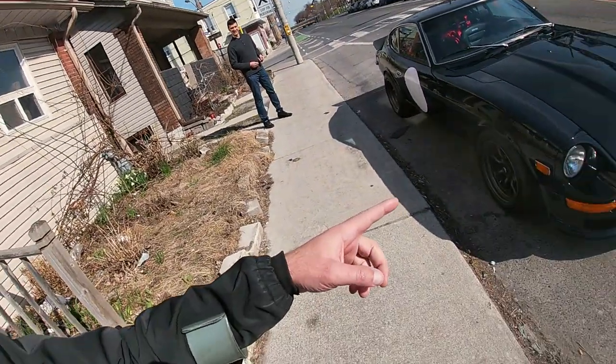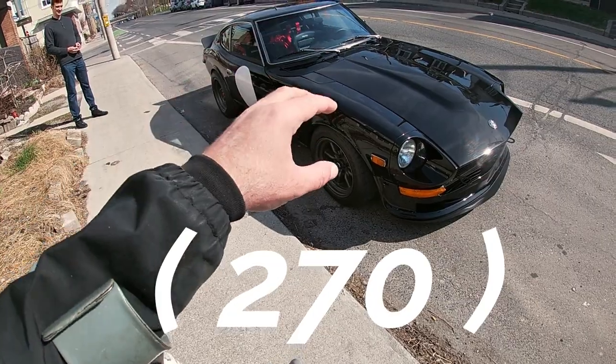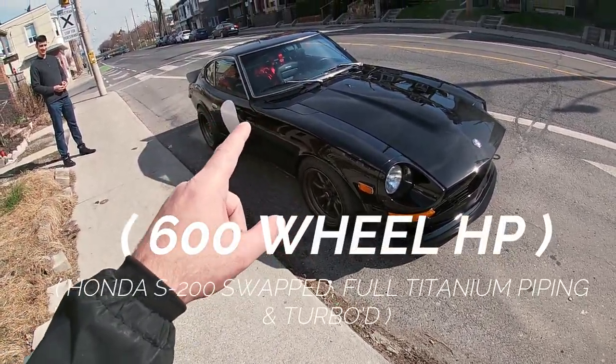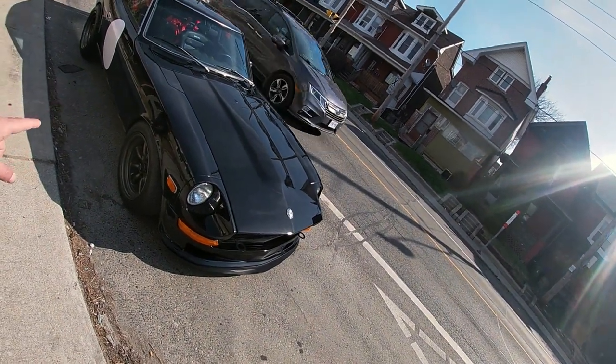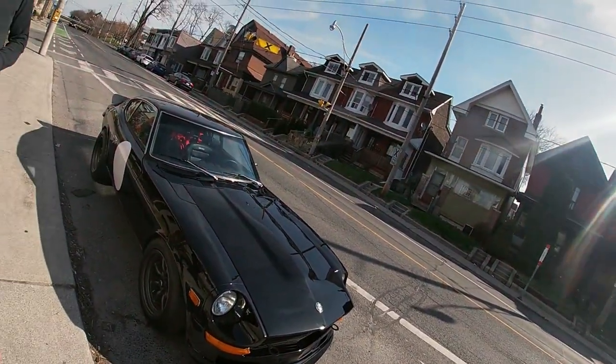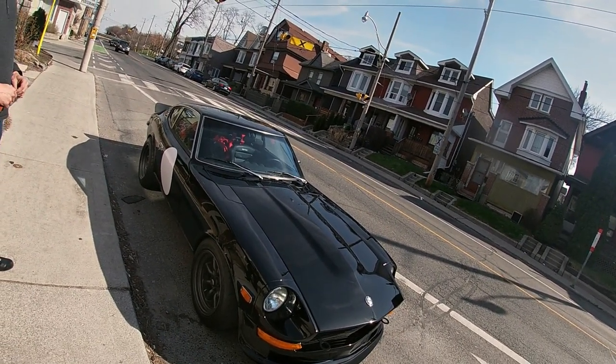On my way to a car meet in this insane Datsun 240. This thing is so sick. We're meeting up with my friend with the Murcielago and the Alfa Romeo 4C. I don't know what he's bringing today. We're starting off in this, the other one will be a surprise today. That is gorgeous. I've only seen it the once, but wow.